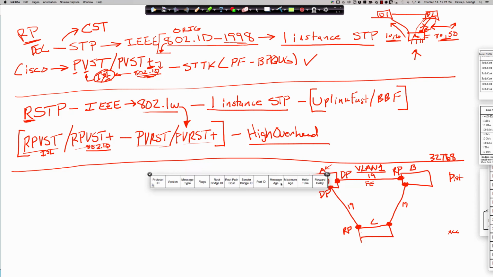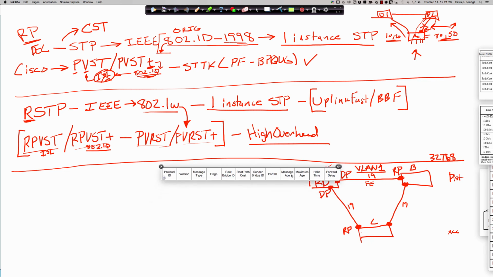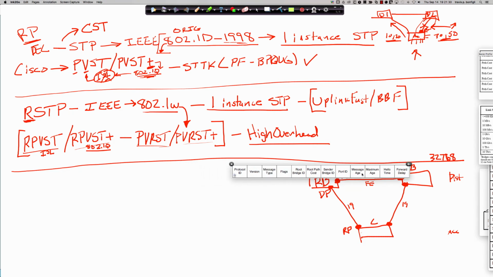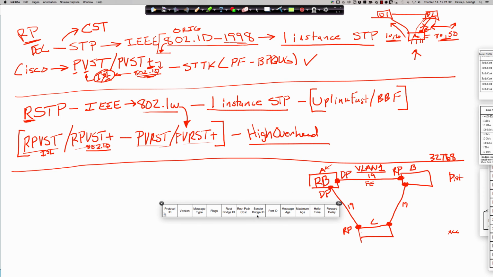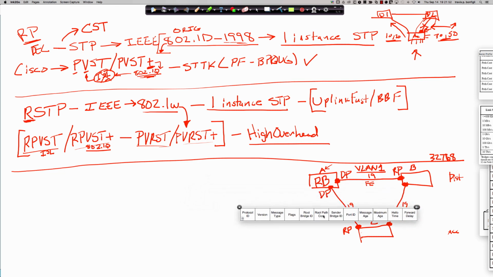Switch A every 2 seconds sends a BPDU down to C over this link here, and he sends a BPDU over to B. And inside that BPDU, you can see there's a lot of information here. And one of the key pieces of information is the root path cost, right here in the center. And I can't draw on it because this program that I use to take these little snaps is always on top. So the root path cost, if you see my cursor moving, that is being communicated.